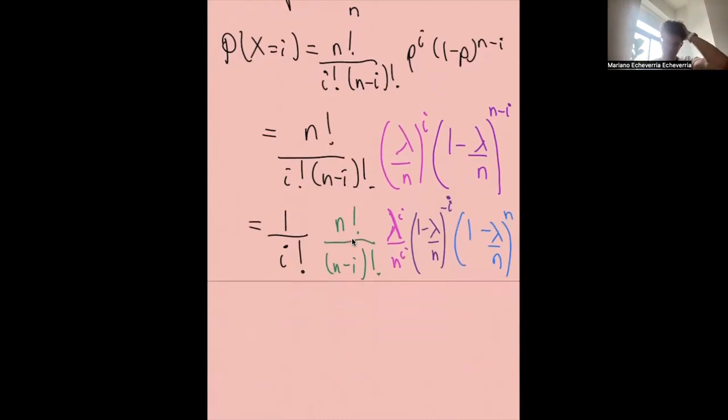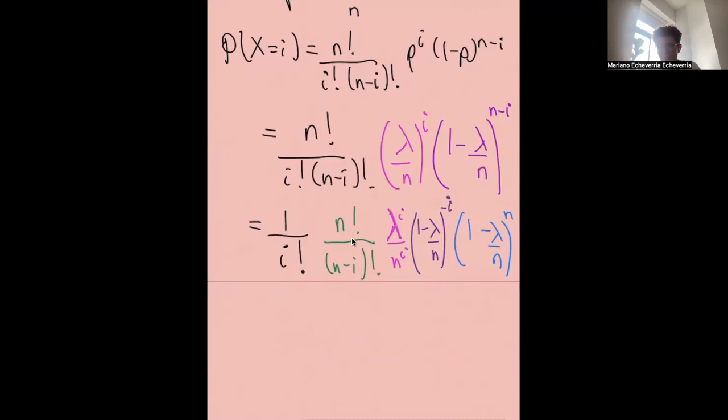Is that making sense? Let me explain what I did. I kept this together, which is the green one. I isolated this one over I factorial. I'm doing nothing here; I just raise each power individually to the power I. Then I broke this expression into a product, using the exponent rule. If you multiply them back together, you get this thing. Is that making sense, how I got each factor here?